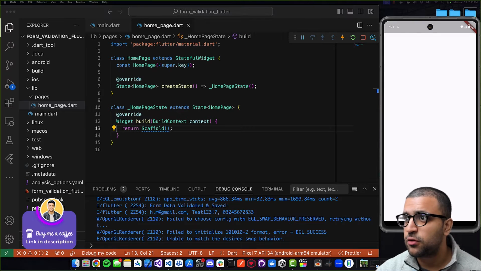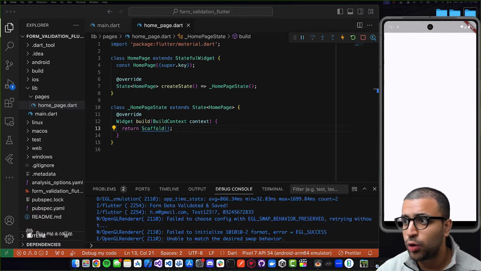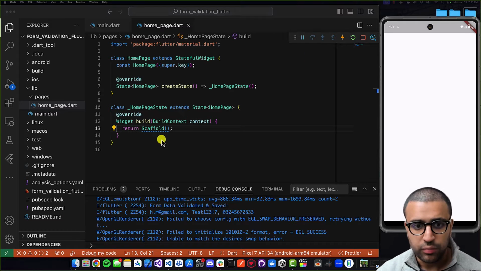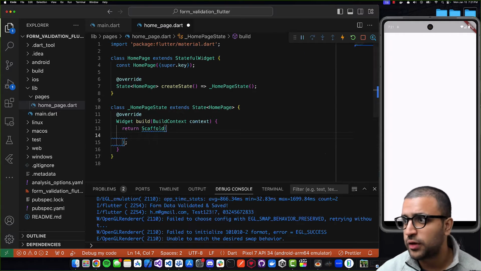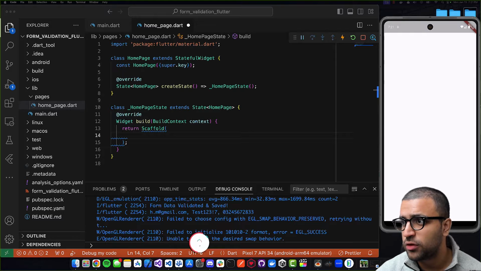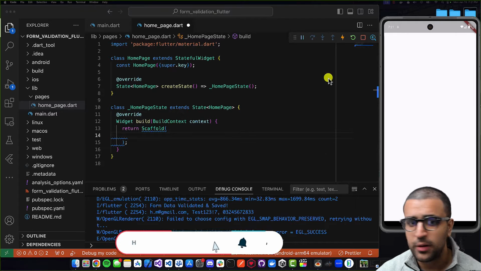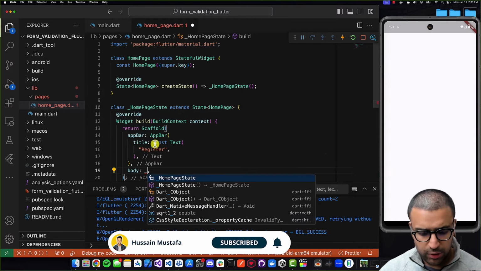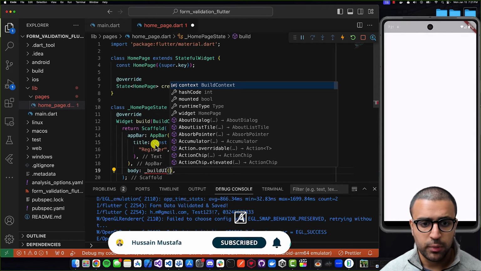So to get started, the first thing that we have to do is understand how we're going to be showing our form and how our UI is going to be laid out. So within the scaffold, the first thing that I'm going to be doing is adding an app bar. So this is fairly simple. So all I'll do is copy and paste this code block in. And then after that, I'll define the body attribute. And I'm going to say that we'll make a call to a function called build UI.